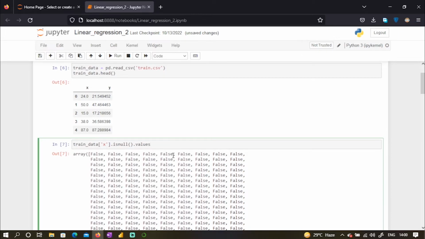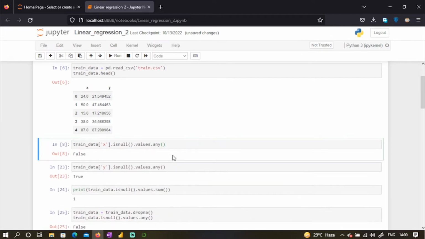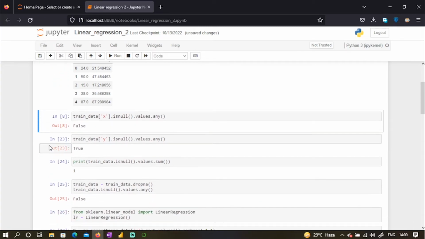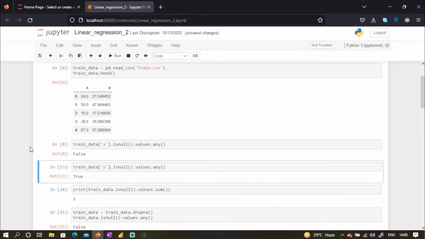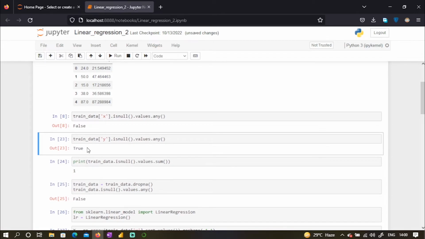Now we can use this any to tell us if there are any null values in the entire column, right? And it says there are no null values. Now going to the other column, which is y, it returns that there are null values.